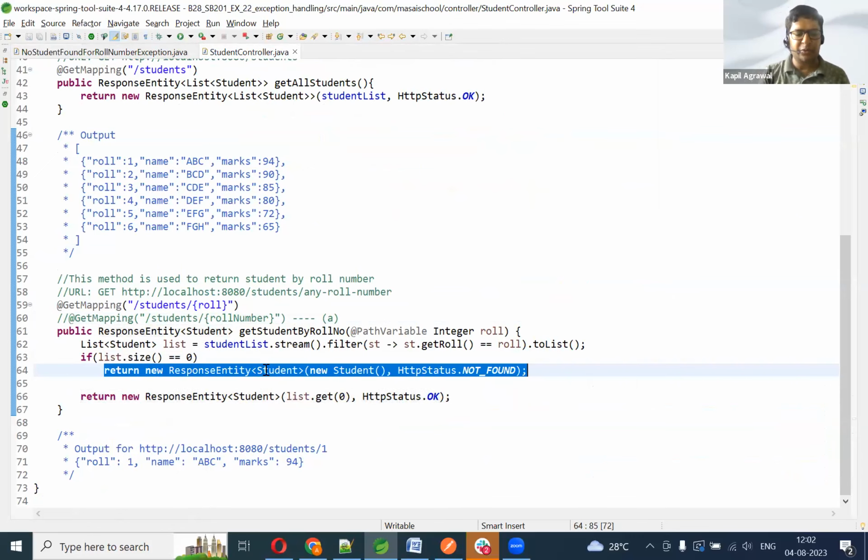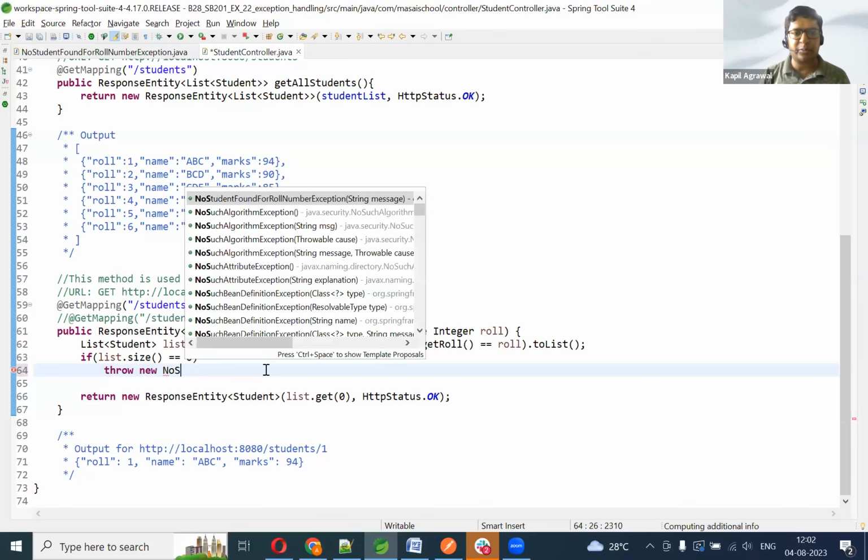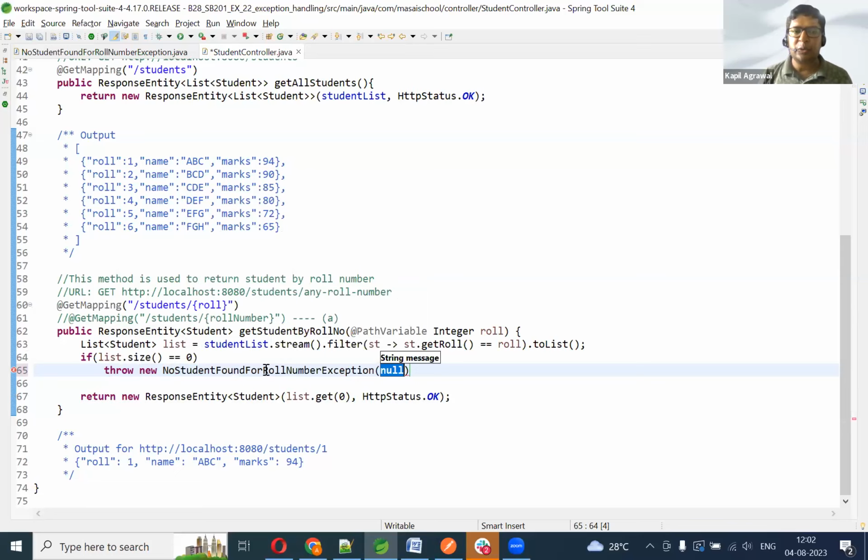The simple thing that I am going to do is write throw new, and thereafter I'm throwing the exception. The name of the exception I am writing is NoStudentFoundForTheRollNumberException. Into this exception, I am passing the message: no student found for roll number plus roll.